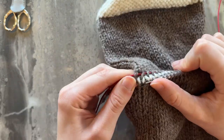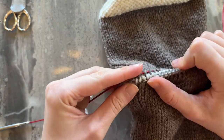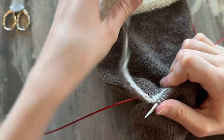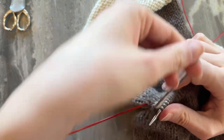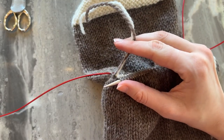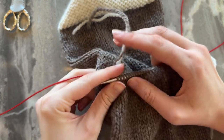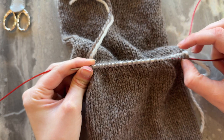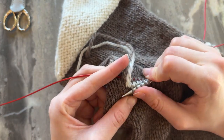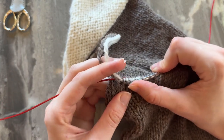And then all the way across in each one of those stitches. All right, so now we're coming to the end. You can see that we have just one left there. And now we have to pick up into, so move these strands, I'll make sure it's focusing well there. Move those strands out of the way, and we have to pick up one more because we'll have 30. You can count to be sure. And we have to pick up one more. So look at the V where we are, and you just go the next one in the row.